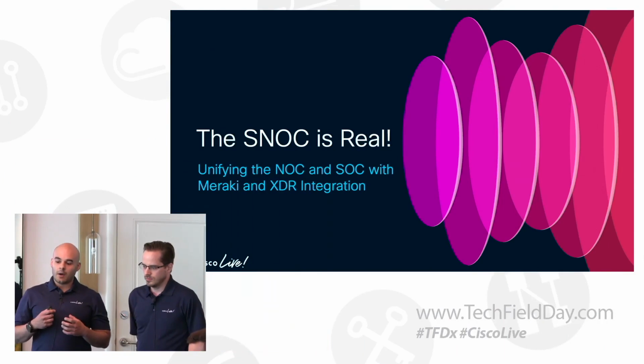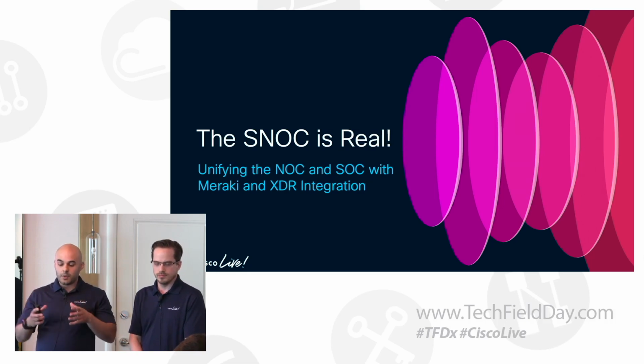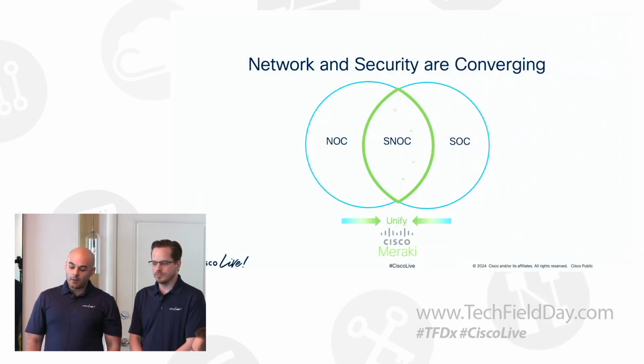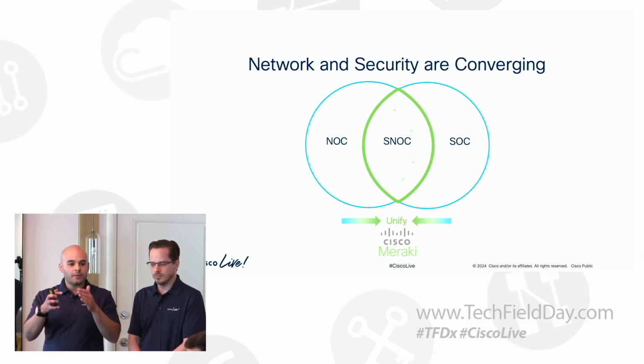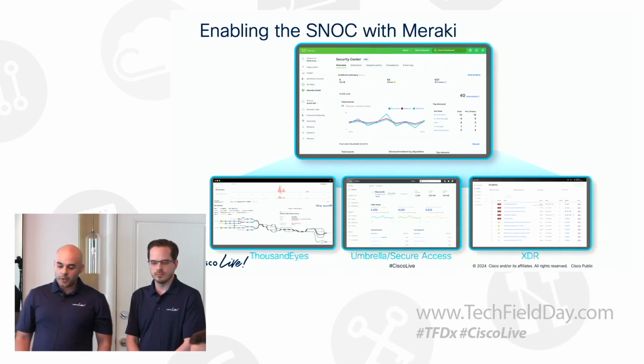All right. So for the SNOC, basically, we want to put our security hats back on. We saw some really cool innovations with VPP, and now we're still using Snort. We are bringing security all into one place. We have the network operations center, we have the security operations center, and when we say SNOC, we're just combining those two. It's the overlap between the 2 teams. They do work very closely because, if there is a security event, you want to check out flows. Maybe you have to talk to the networking team. But what we're doing in the dashboard is we're trying to bring all these things together.